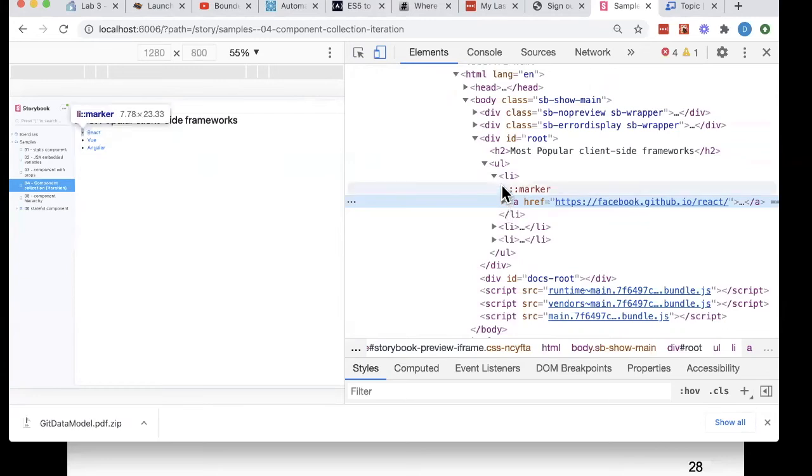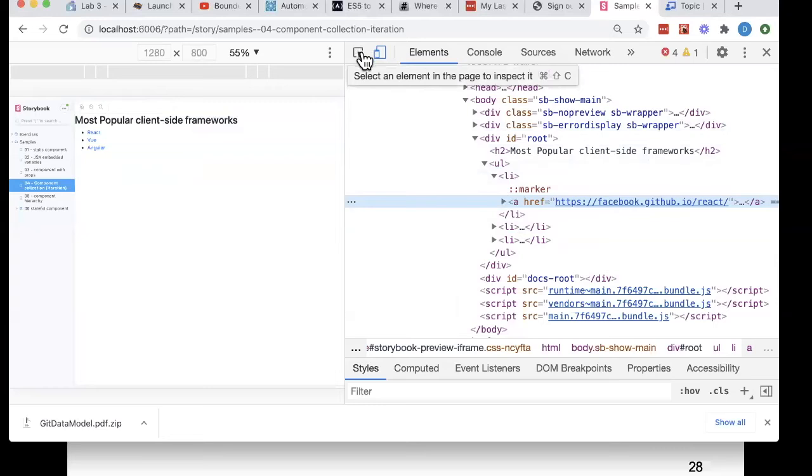And there indeed I have an array of LI elements inside my UL. So this is what was generated by the component that we looked at there. And this is what was generated by the mapping over the props array of frameworks that was passed into it. That's quite a useful little trick to know about.